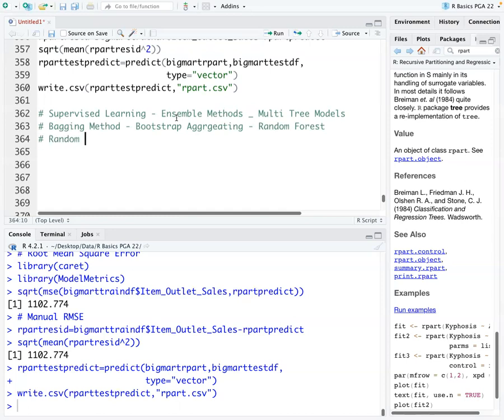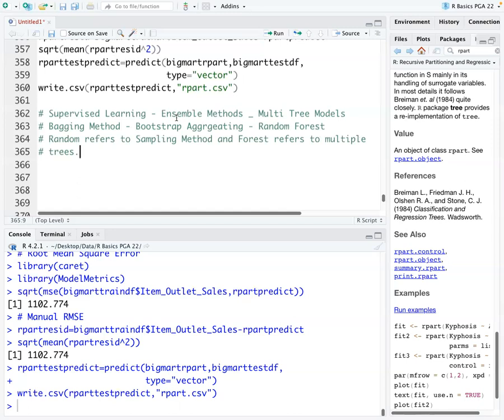In random forest, random refers to the sampling method and forest refers to multiple trees.